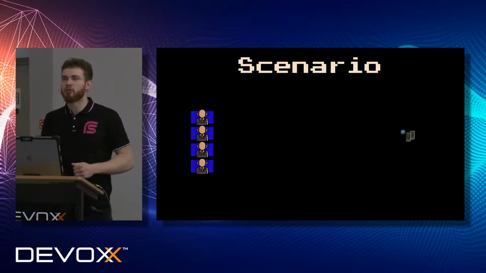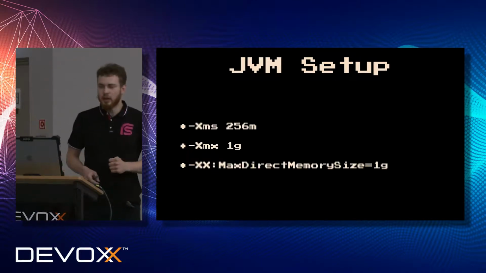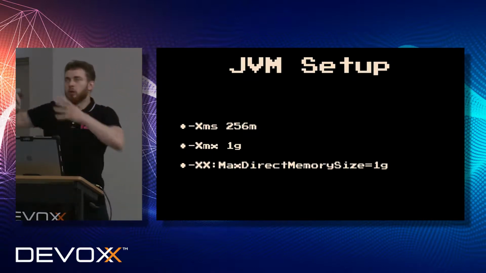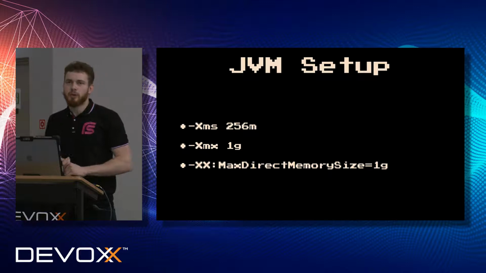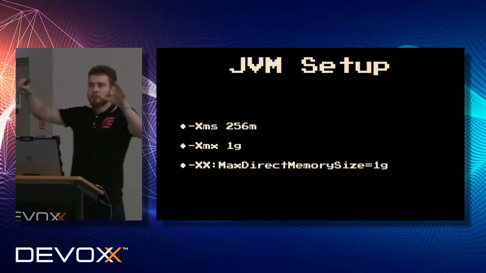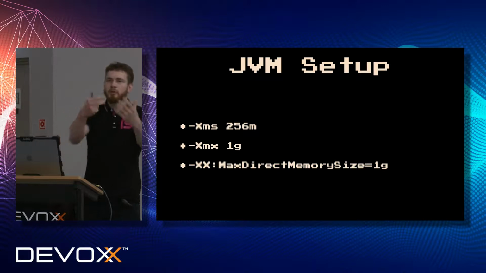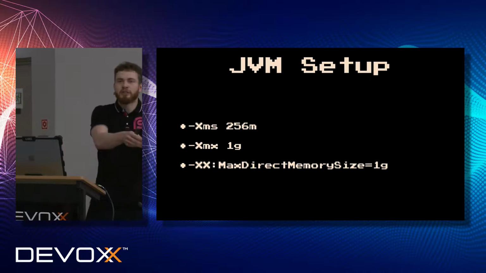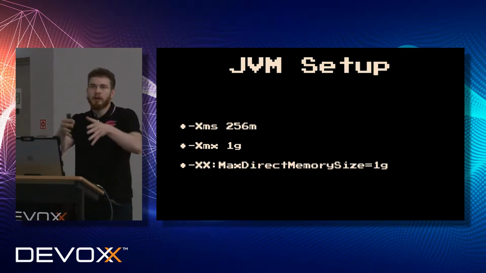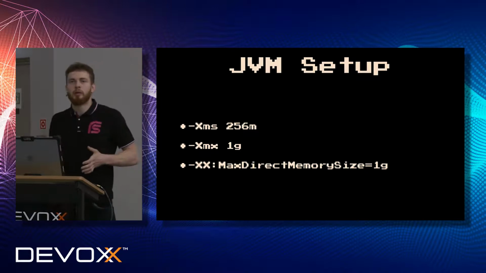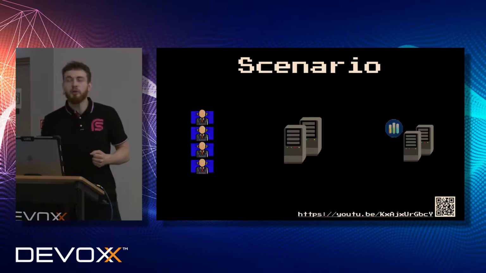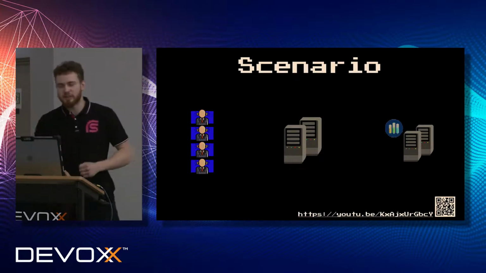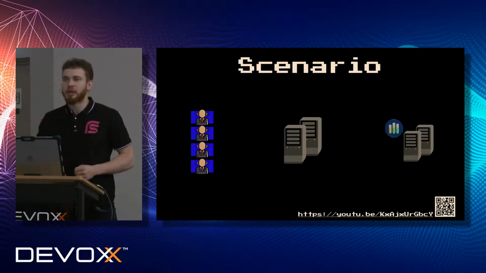That's what we are going to check during this scenario testing. In order to make our test closest to what we have in real cloud, because today we are running Kubernetes, we run our application in containers, and we are given only a few gigs of memory, only a few gigs of RAM and a few CPUs for our container. So we have to make our test as close as possible to what we are running in real cloud. If you are going to run this test, there is a link to a real video. You can watch the video and look at the same test.